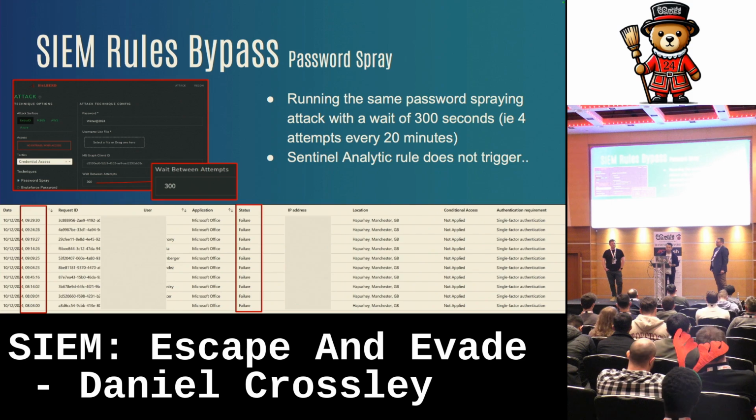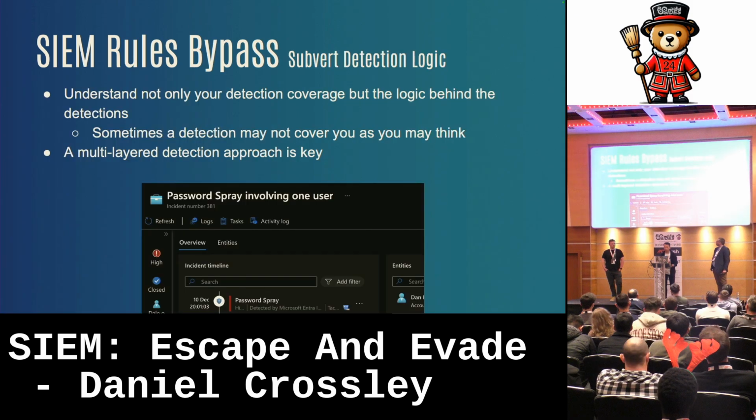Microsoft do provide password spraying detections, if you're familiar, in Enter ID Identity Protection, right? But those users were P2 enabled. Maybe it was just the way I was doing it. It didn't trigger, right? That time anyway. I have seen it trigger before, but again, lifting the lid a little bit on the Microsoft Enter ID Identity Protection password spray detection, right? That says to me that it's fairly basic, because what I think they look for is the password complexity, first of all, and I think they trigger password spraying on that. And then also, they look at the source IP address, and if it's been involved in multiple failed logins.